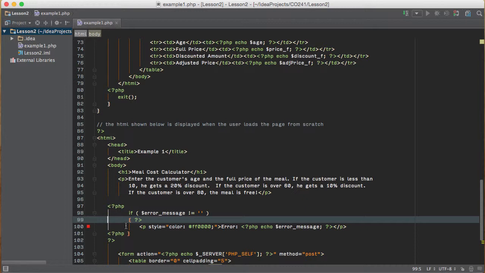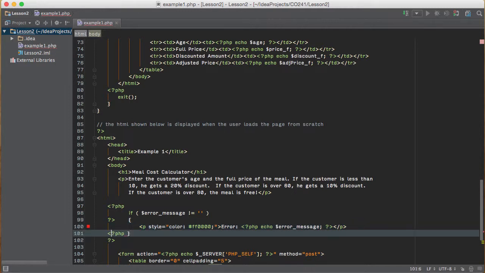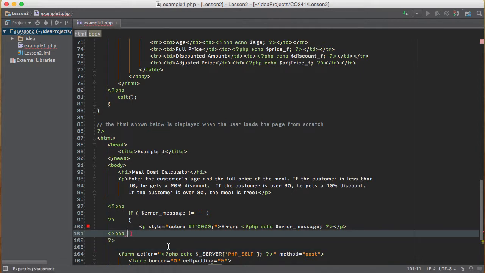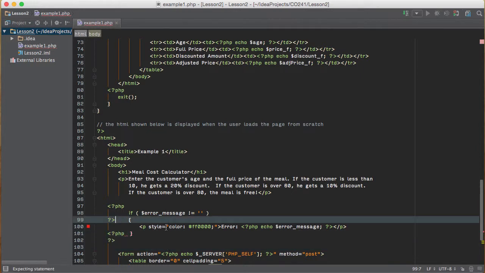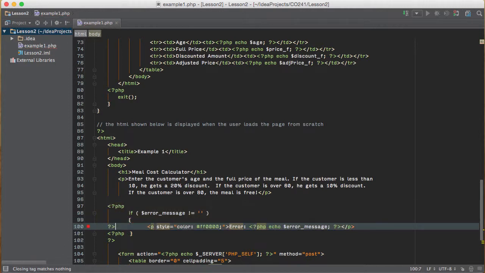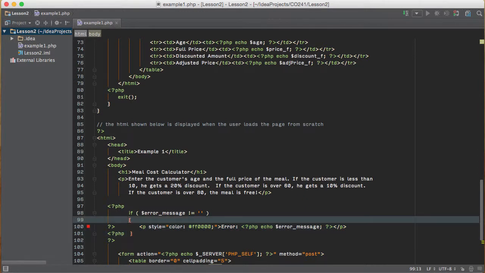So is that crazy or what? Kind of crazy. But it's all legitimate. It's just a little bit cryptic. But it is valid. It should work. Not sure what its issue is here. Let's see. Oh, I closed that too soon. I got a little too carried away with my formatting. This should be like that.